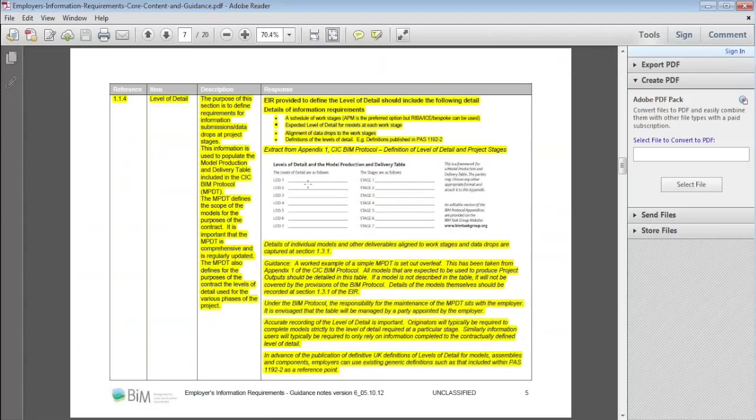So for the designer responding to this brief, knowing the information expected of you in this way helps you to really focus your time and design effort in the right proportions according to the specific client requirements, whilst still demonstrating your own unique design capabilities for the project in question. And at this stage, you as the designer responding to that EIR could actually be using the definitions library that I showed you earlier to help you ensure that the information you're providing in your response documentation is at the right level.